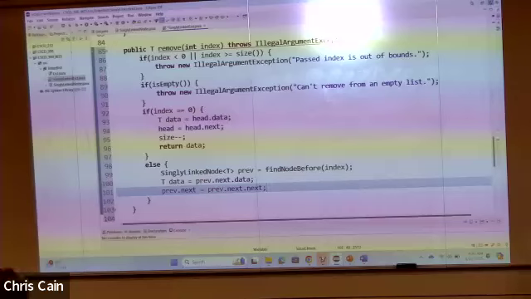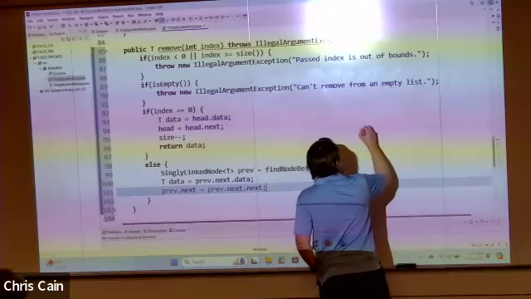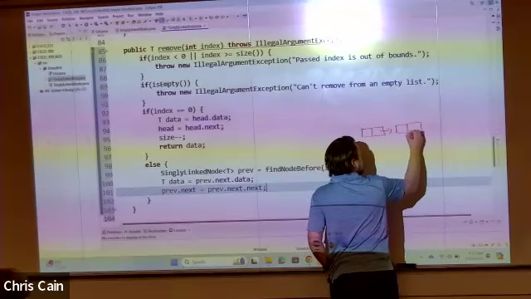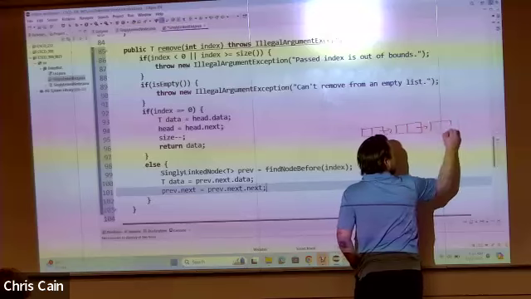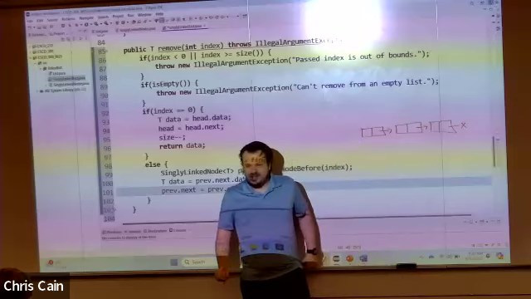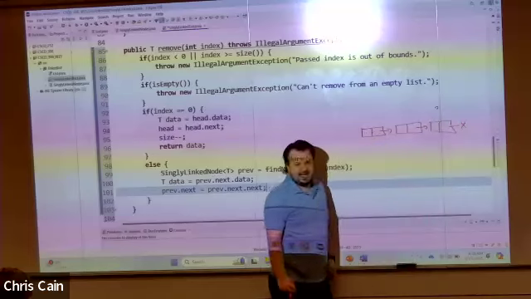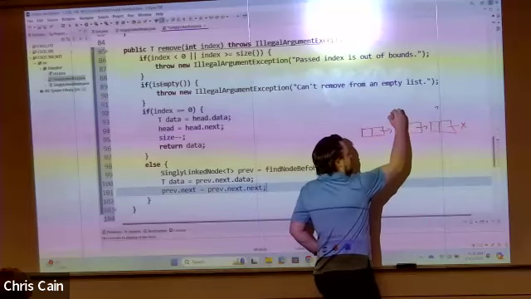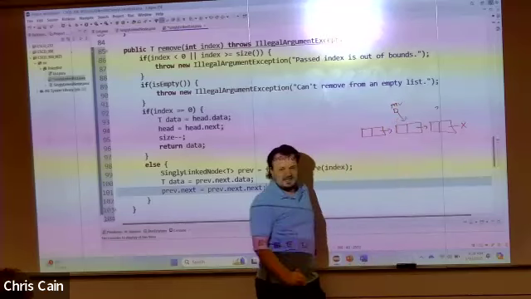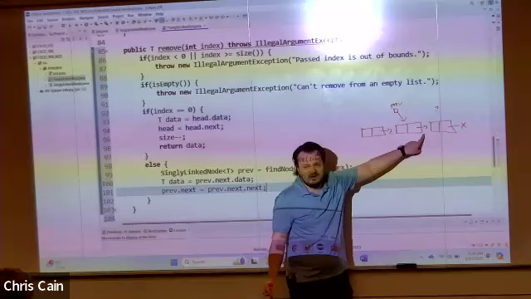Think about this for a second. We have a very small list. If we want to delete this node, this is our query node, we want to get rid of that. This is what's going to be identified as prev. If we say prev.next equals, we're going to say we want to modify this arrow.